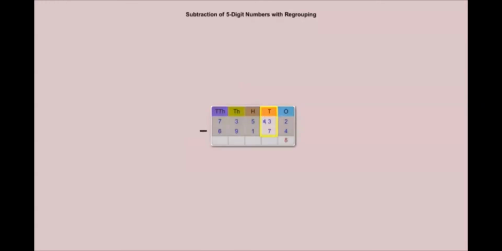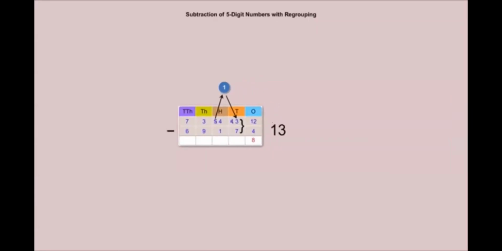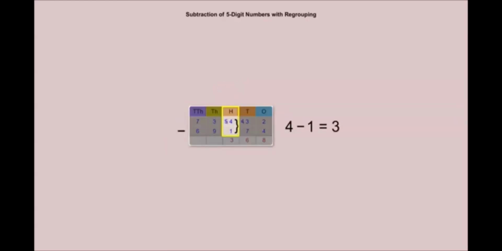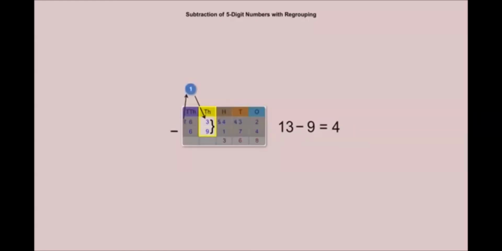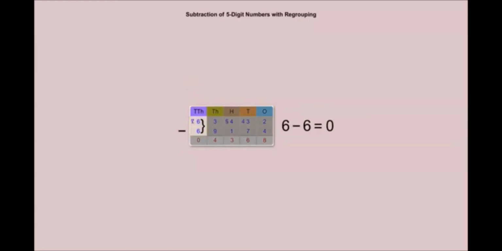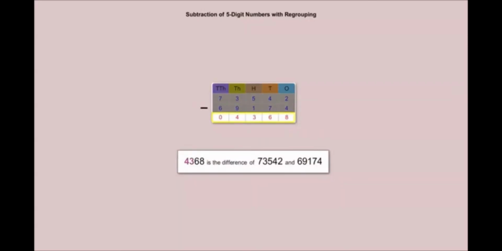So as we have borrowed from 3, it becomes 2 now. Borrows from 4, it becomes 3. So again we have to borrow, and this is 13. And my dear students, 13 minus 7 is equals to 6. Yes, now come to the hundreds value, that is 4 minus 3. Again we have to move in the same way to the next numbers. So here we can say that the difference of these two numbers is 4,368. So here the top number is called minuend and the bottom number is called subtrahend.